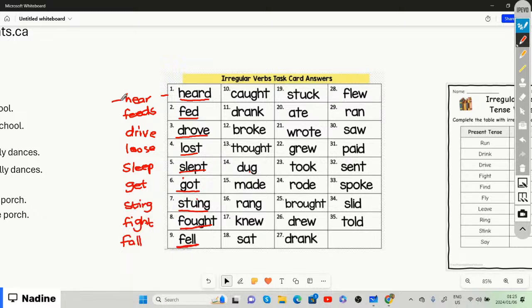So this is but a few examples of the present tense forms, right? Whereas the words over here in the box, those are all irregular past tense forms. And as you can see, based on some of the examples that we made where we show the present tense, the wording or the spelling of the words, they change.